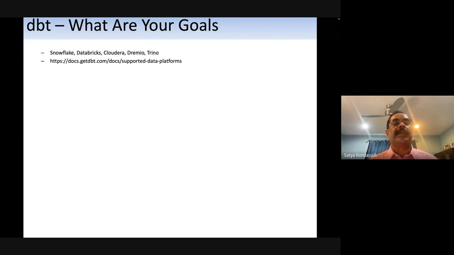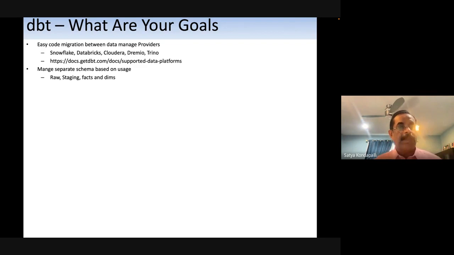Do you want to connect to Snowflake or Databricks, Cloudera, Dremio? Or, hey, today we are doing Snowflake, but I want to switch over to Databricks tomorrow or maybe next month, because we are testing both. With small changes in DBT, if you don't use specific Snowflake configurations like a cluster key, as long as you stay with standard ANSI, and if you don't use stages, then you can switch over between Snowflake and Databricks or anything. Even Cloudera, Hive, you can switch over. This is one of the advantages of DBT.